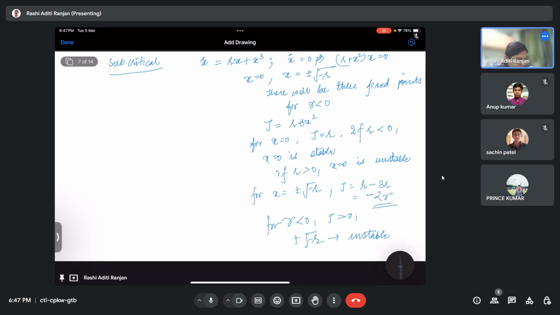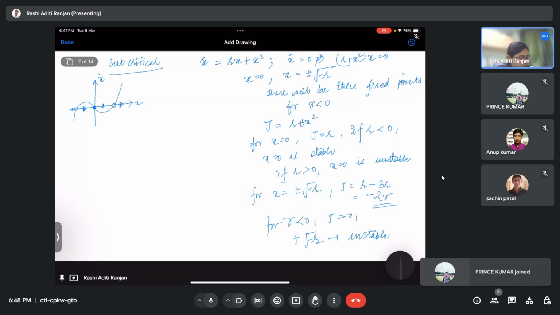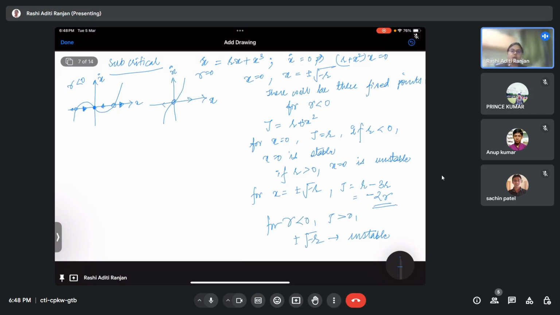And if you want to see, you can see its plot. It is going to be somewhat like this. And if you'll see how the variation is going to be, it is going to be like this. So this becomes your stable, this becomes unstable, this becomes unstable. This is x dot. Okay, and then similarly, as this is for r less than 0, if r is equal to 0, the variation will go like this. And similar behavior is going to occur for the other cases of r.